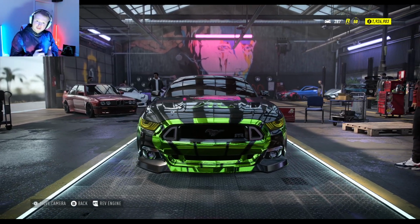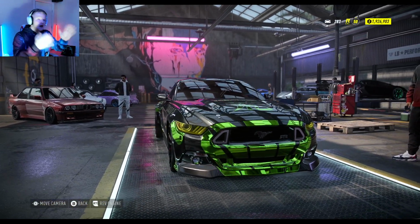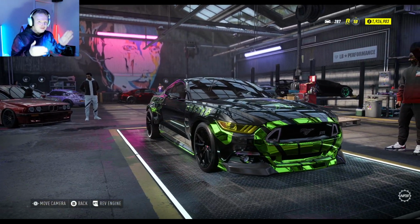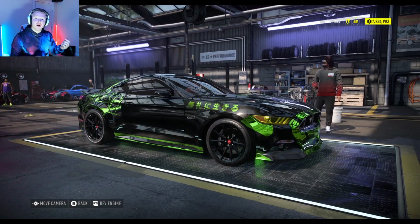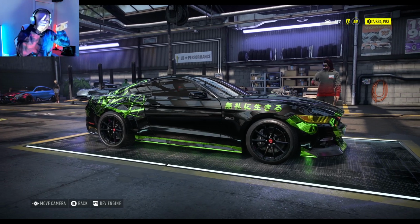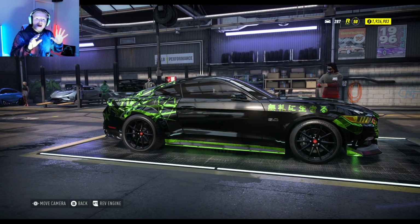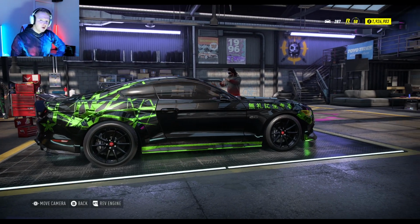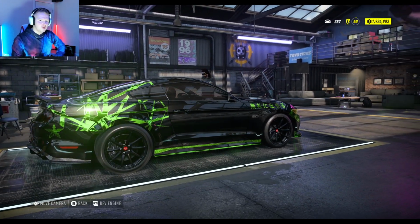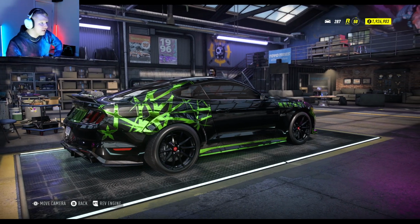Alright then guys, so a couple of things I want to point out. Number one is I fixed the colour bleed thing, kind of. So it's fixed because I'm playing in windowed mode, which is why you might see a little black line somewhere up there and somewhere down there. So if it looks like I suck at the game, I'm blaming it entirely on the fact that I can still see my toolbar at the bottom of the screen. But hopefully you guys can't, so that's okay.